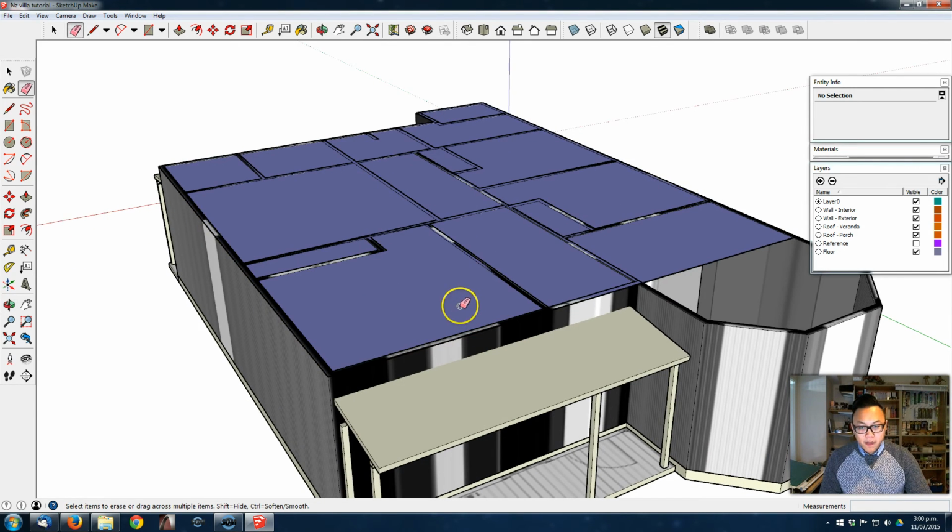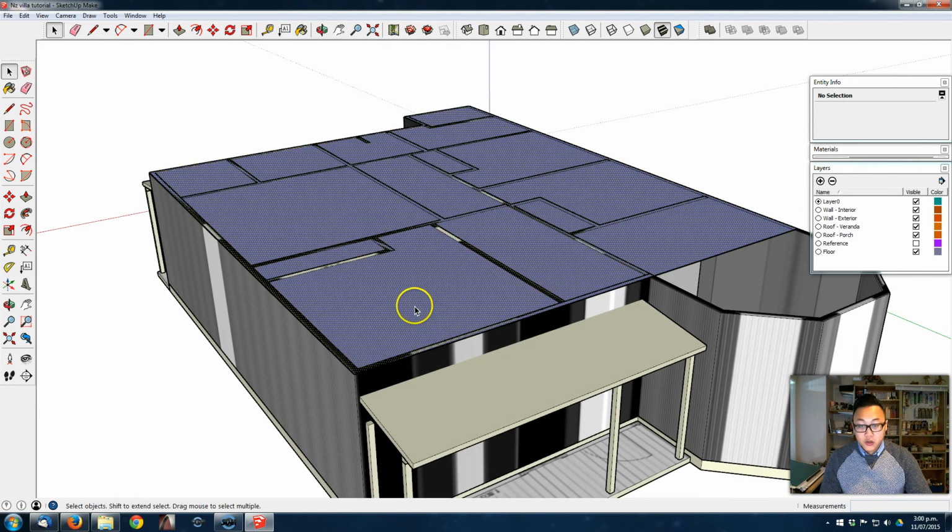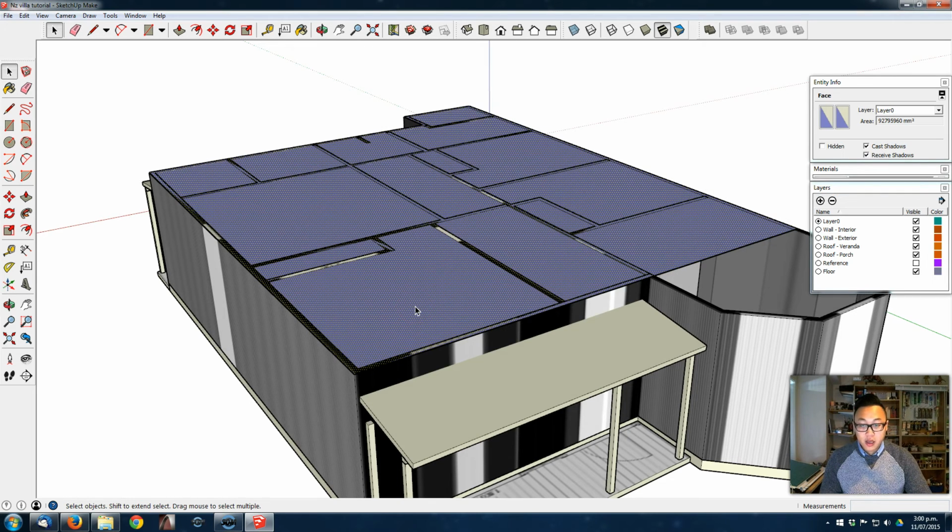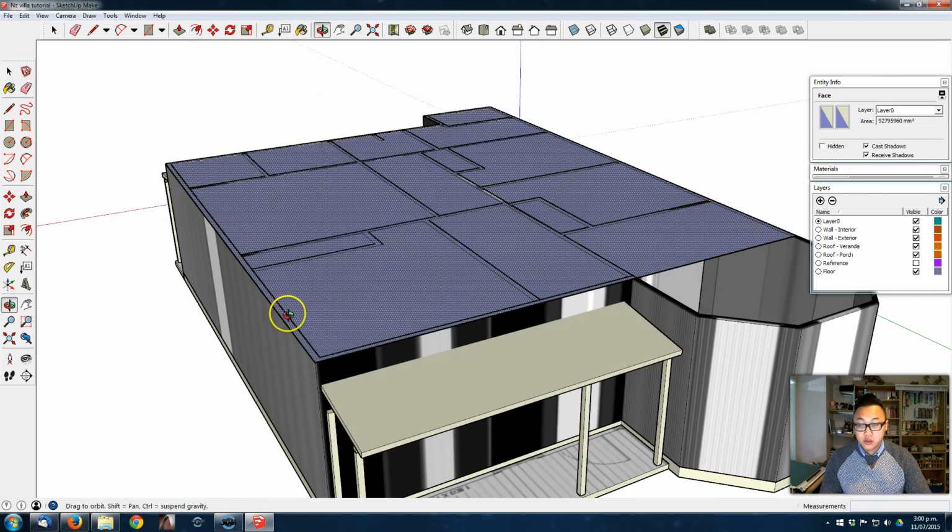Okay, I forgot one thing, because I have eaves as well of 200.